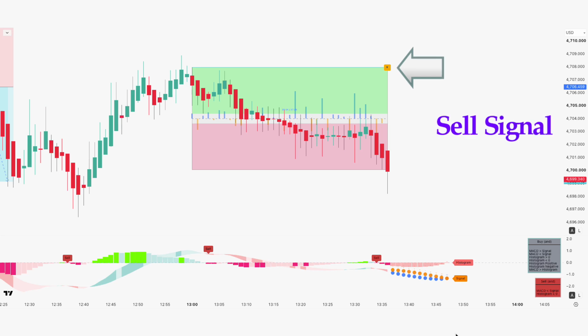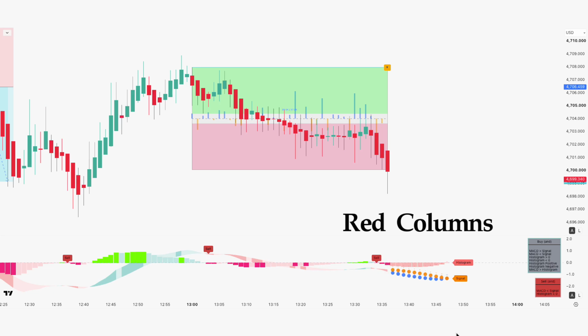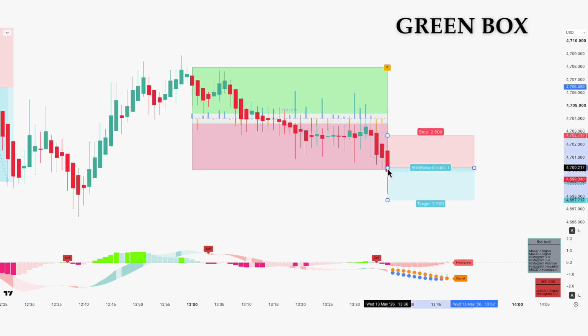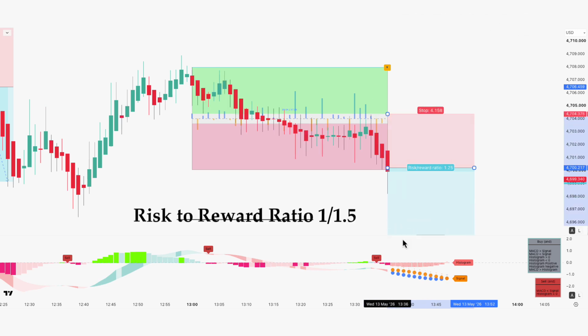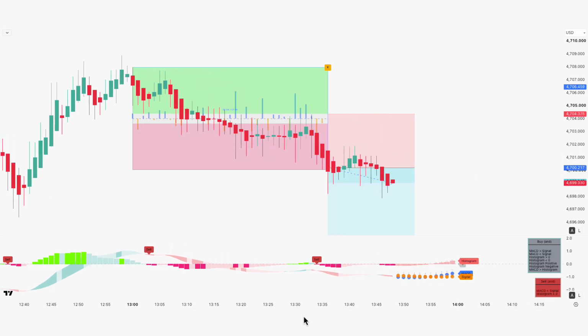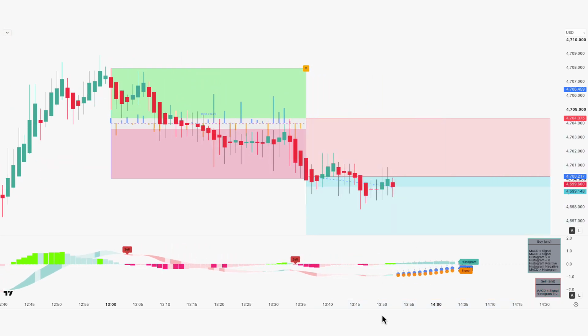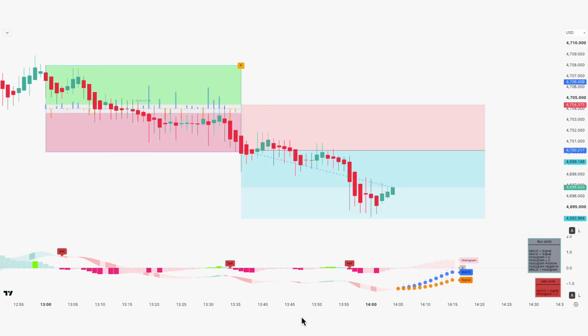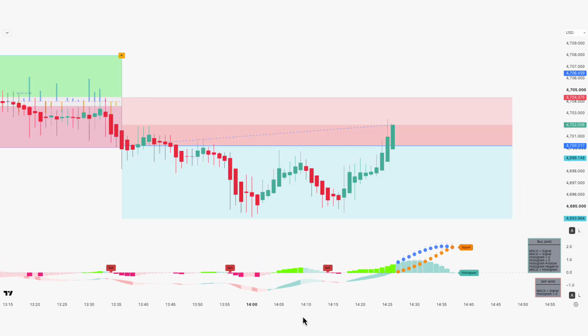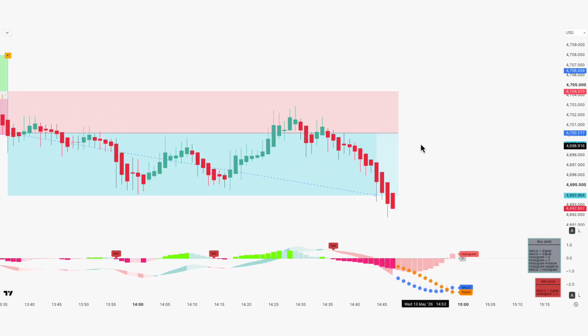Here, the liquidity breakout label down is a sell signal. Here, the MACD forecast colorful indicator shows red columns. Here, the market has made a bearish candle to give confirmation. So all our conditions are being fulfilled, so we are placing an order to sell. Our stop loss is to be placed at the green box, and the risk to reward ratio will be 1:1.5. Let's see what happens to our trade. Our trade is running in profit. We have won the trade.